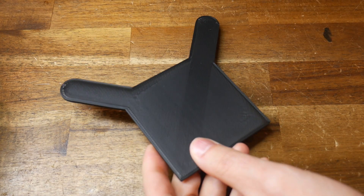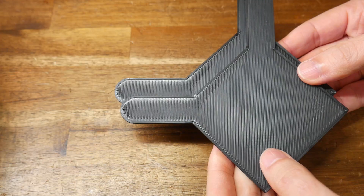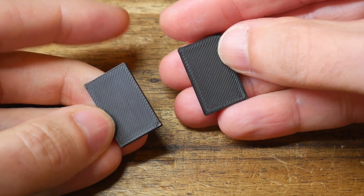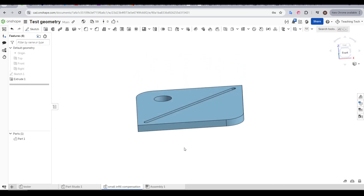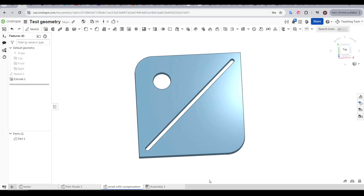With the feature working, now we need a test object. My first attempt was wholly unsuited because it was way too big — remember, this works with small areas, so all those giant bits were just wasted time and filament. Next I imported a simple cube and played with the scale non-uniformly to make it a better shape and size, but this one was a little too simple. Instead, I ended up designing this specific little piece. It's only 2mm thick, takes between 5 to 10 minutes to print, and should only use around 2g of filament.